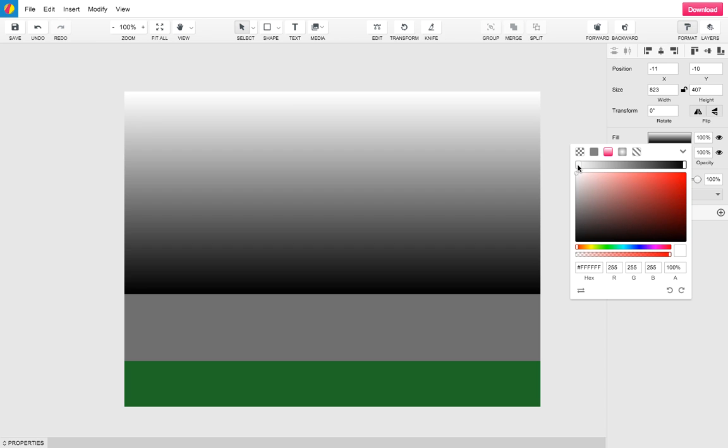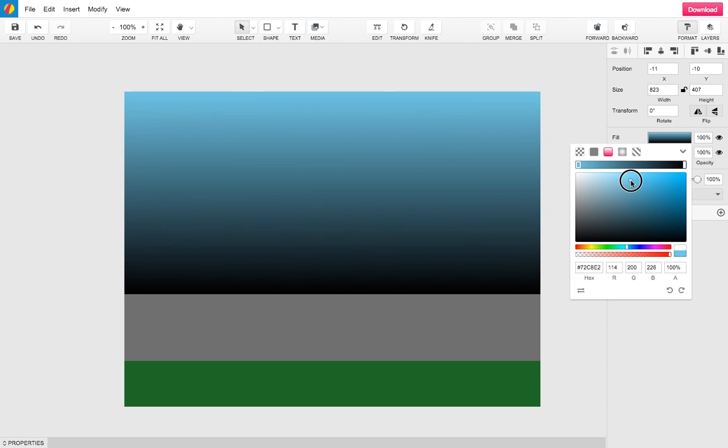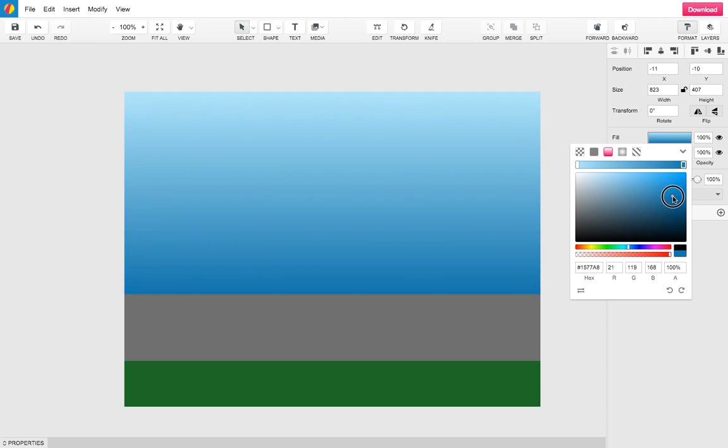Click on the first color selection and select a light blue color. Click on the second color selection and select a darker color.